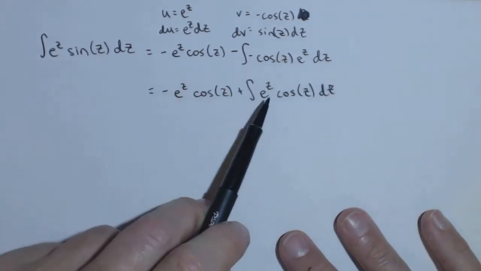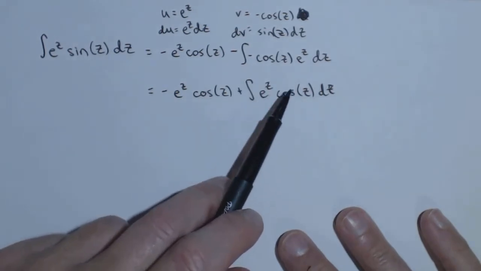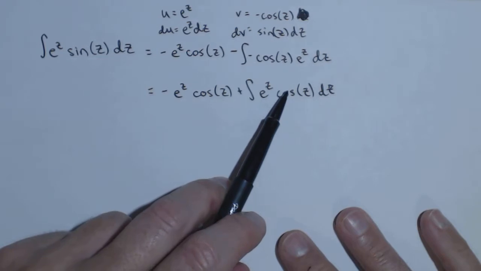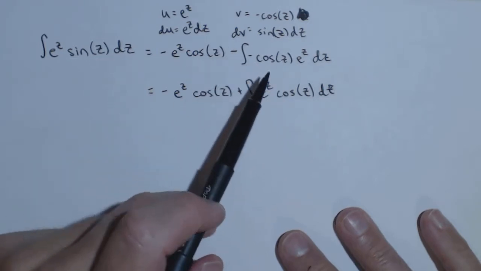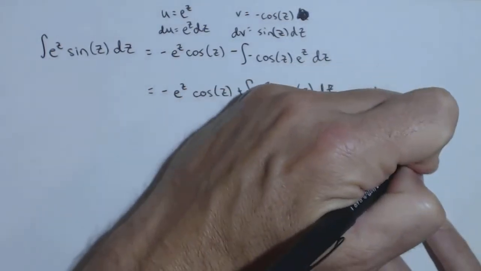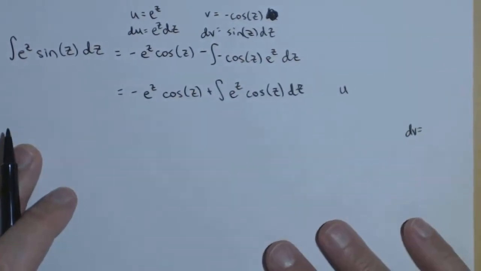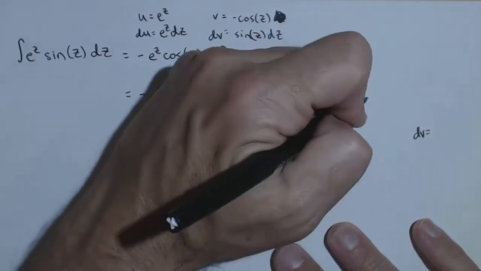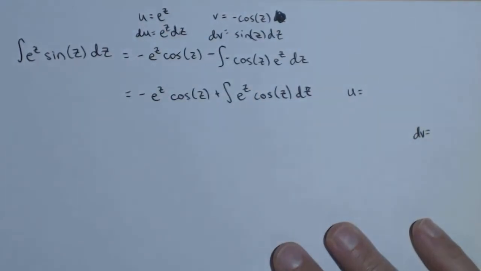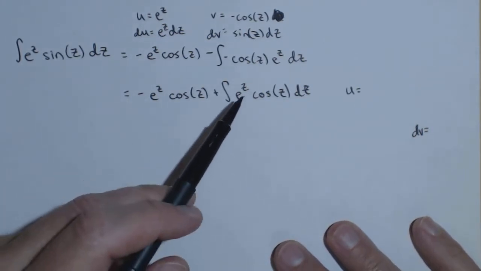And what you should notice is our integral involves a product of an exponential and a trig function again. So we're going to do integration by parts again. Now one of the things at this point, the order that we pick u and dv does matter. So I'm going to show you the order we should pick them in, and I encourage you to try the other way to see what happens. It's actually pretty interesting. You still get a true statement, it just doesn't tell us anything.